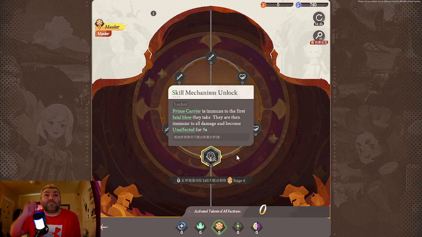Prime Carrier is immune to the first fatal blow they take. They are then immune to all damage and become unaffected for 5 seconds. So essentially, you're getting a Brutus ultimate. That's pretty sweet for Maulers. Again, you're going to be theory crafting. Everyone's going to be theory crafting different builds and how this is going to fit into playstyles, because ultimately, these faction talents are going to be changing the meta in a big way.